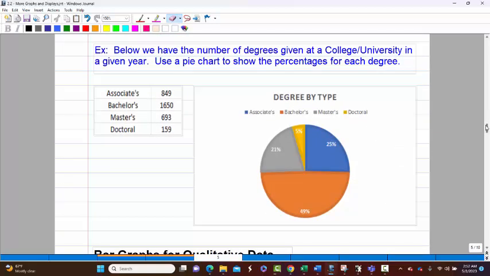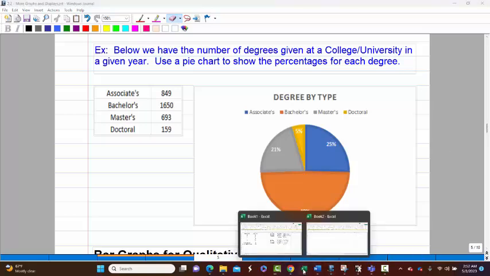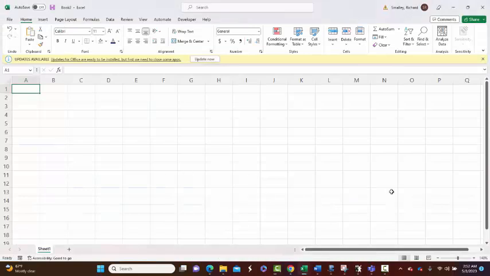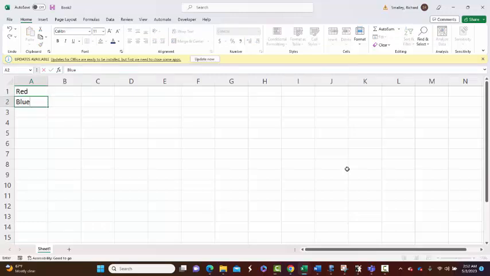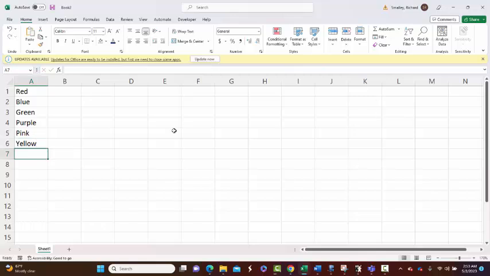So here's one. I got this data somewhere. Actually, I can just do a different one than this. Let me make up something here real quick. Colors, and without opening a 64 box of crayons, I'll do about 6 of them. That's good enough. And I'm just going to make up some numbers here. I won't even worry about what the total adds up to.